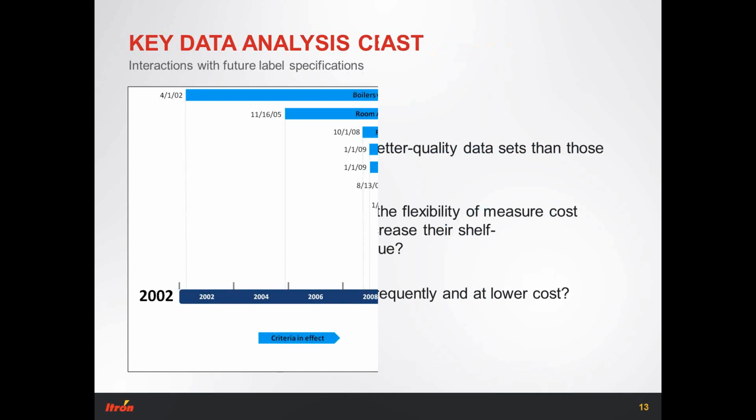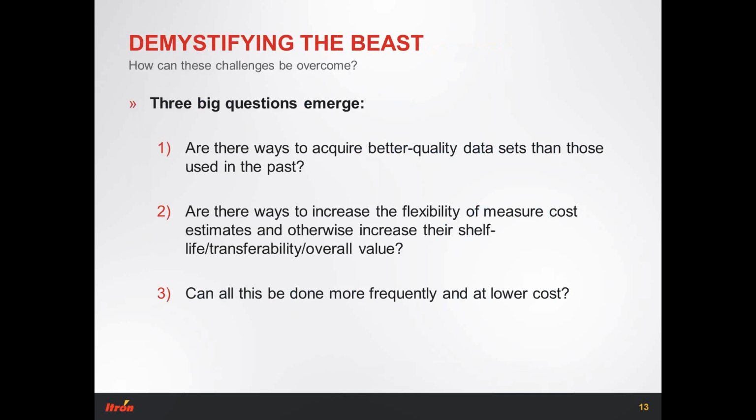So listening to all that, for us, there are really three big questions that emerge from all these challenges that measured cost studies have faced historically. Are there ways to get better data than what's been done in the past? Are there ways to increase the flexibility of these estimates and increase their shelf life and overall value? And then bottom line, can we do this faster and for less money? And we believe that the answer is yes to all three.